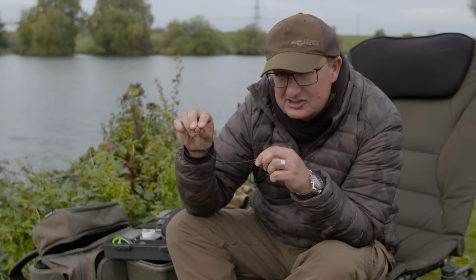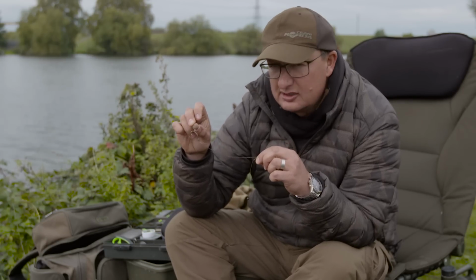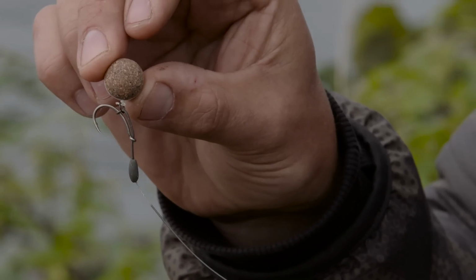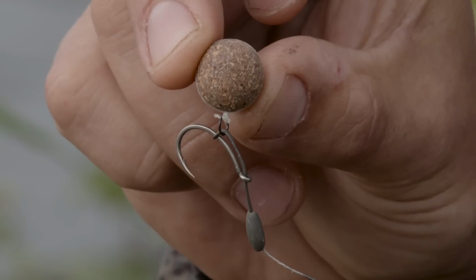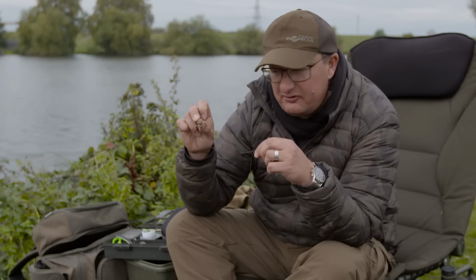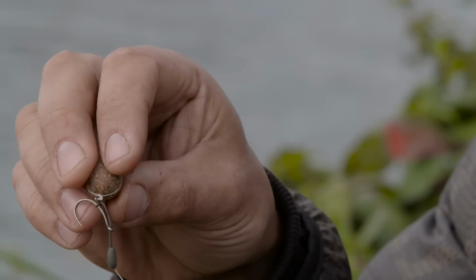Now, the bait itself is very, very important in this situation. You don't want them too buoyant. So if you've got baits that are not very buoyant and you're struggling to fish them with a hinged stiff rig, moving over to this will present them better. Because there's no metal underneath the hook, no ring swivel, you actually need more putty on this to sink the same pop-up. So a real buoyant one on this would end up with a massive lump of putty, and it just looks horrible, and I think it's more prone to tangling as well.